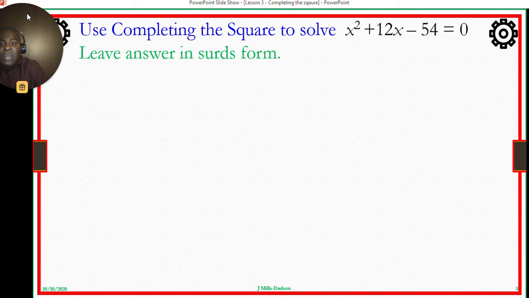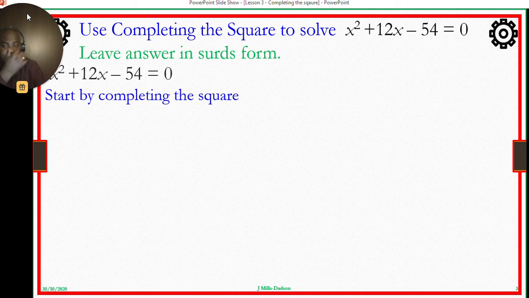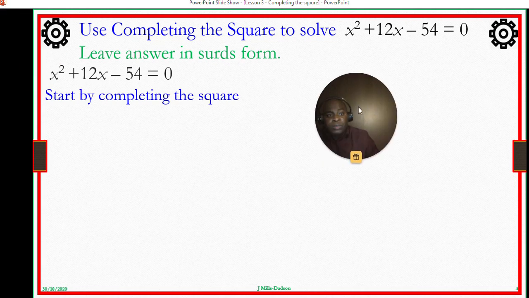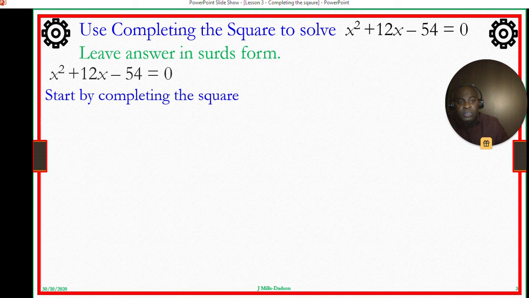Also, where we are asked to leave our answer in surd form, that means the answer has to be exact. We are not using a calculator to compute it, so it has to be exact. So the same principle. Our b is 12. 12 divided by 2 gives us 6. So b over 2 is 6. Substitute into the formula.